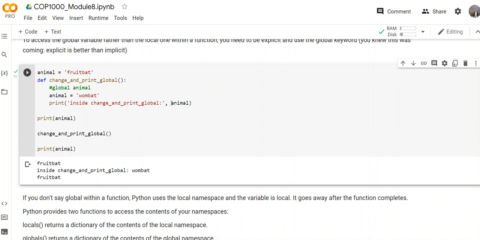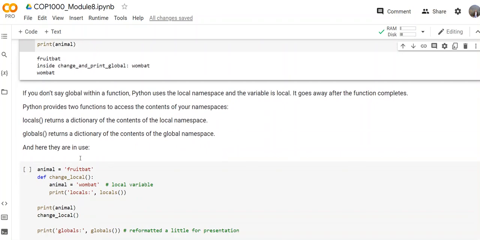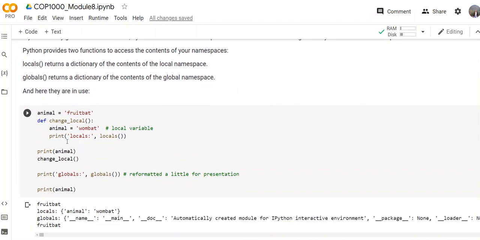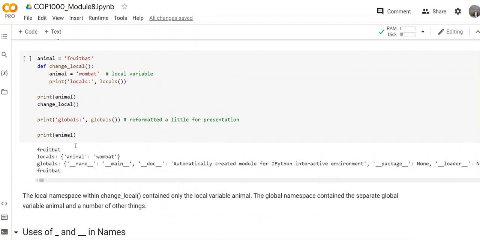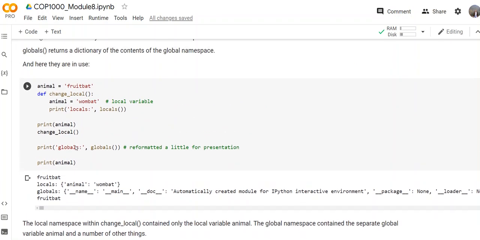But inside, it's local. Take that off and run it. Now, whatever we do inside impacts outside. So we've got that to contend with. It's an issue.